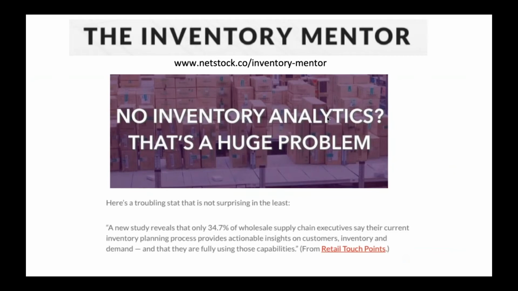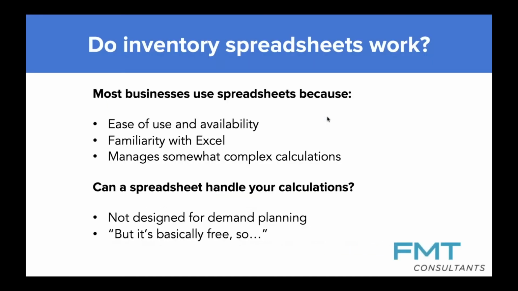And we've done some blogging. We have a blog called the Inventory Mentor out on our website. And we recently wrote about a study that we saw that almost 35% of wholesale supply chain executives are indicating that their current planning processes only provide actionable insights 35% of the time. So the majority of these customers, of these inventory-based businesses, really don't have proper actionable insights and understanding of what their demand profile looks like, what their customers are needing, and having all the tools available at their disposal to get this right. Which is really a shocking number, to be honest with you.